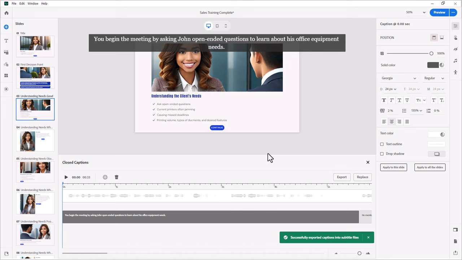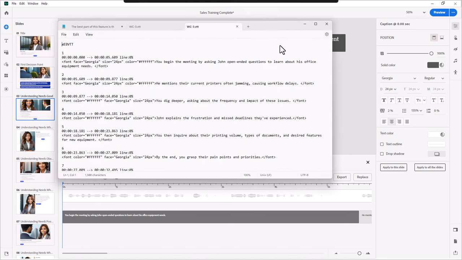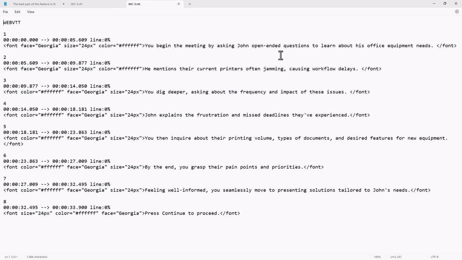Something to note about exporting and importing closed captions using this method is that it's on a per slide basis. So if I go ahead now and open that file I just exported in Microsoft Notepad, or you could also use TextEdit if you're on a Mac, you'll see here some of the information about this particular slide and its closed caption. So in the middle here, we have the text. You can edit certain things like get rid of extra spaces. But like I said, there is this additional information about the font.